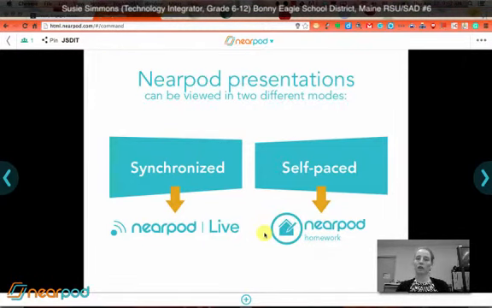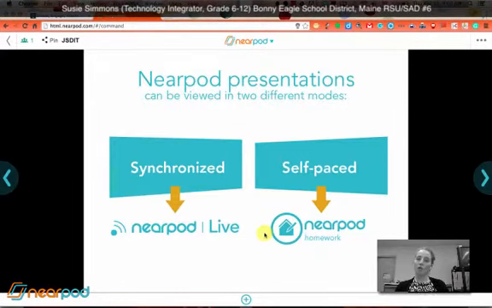But basically, the Nearpod homework assignment opens up the Nearpod for kids to do at their own pace, wherever they'd like to do it. So if you have kids who are absent, then they can do it at home and still get the information that you gave out. Of course, they don't have the audio involved with it, so if you actually talk during your presentations, that's another problem altogether.